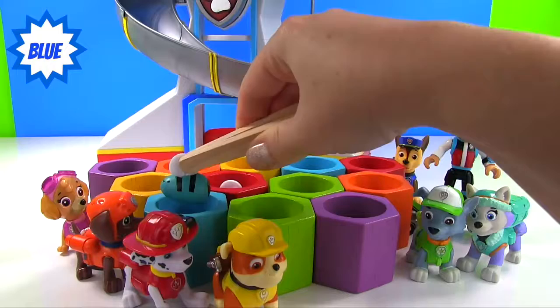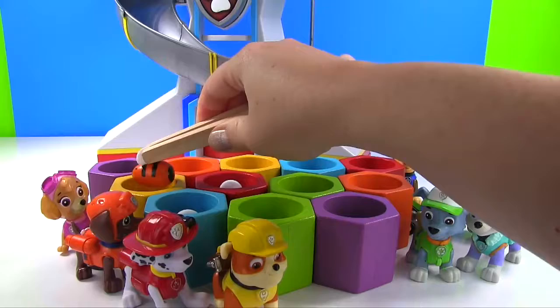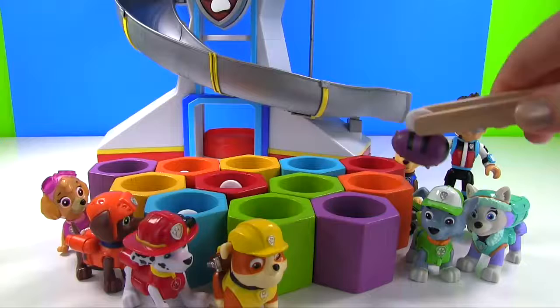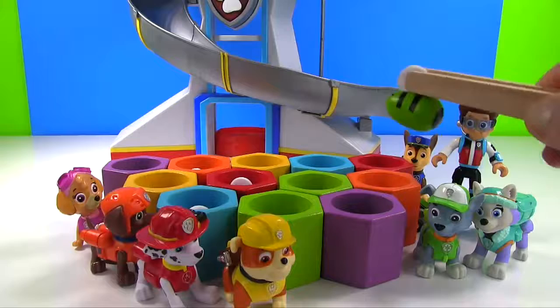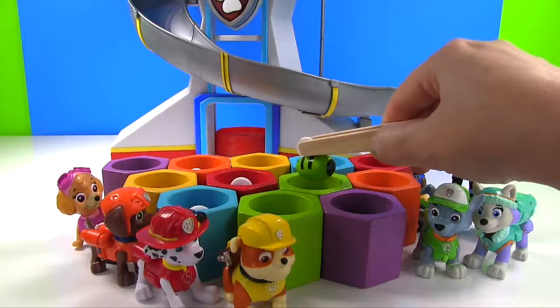Bzz, bzz, bzz. Now we have an orange bee. Let's put it right here. No, that's not right. Here's orange back here. Bzz, bzz, bzz. It's a purple bee. So it goes right here. No, that's not right. It should go over here in the purple one. Bzz, bzz, bzz. It's a green bee. Should it go here? No, it goes in the green one.